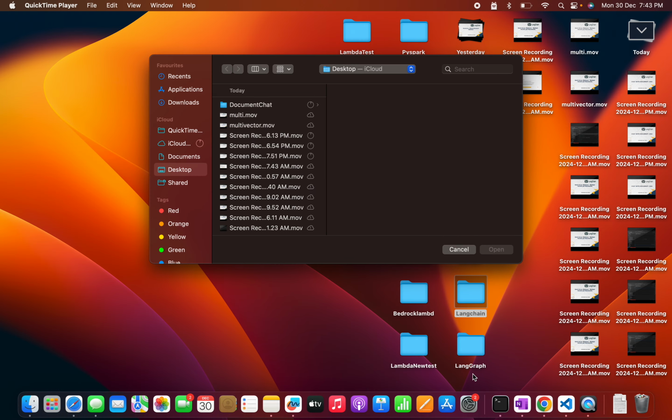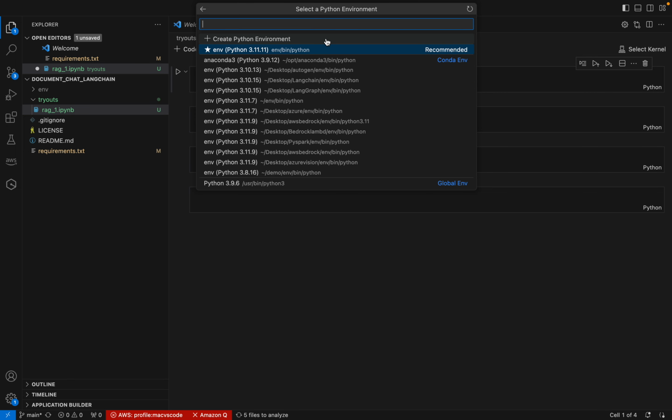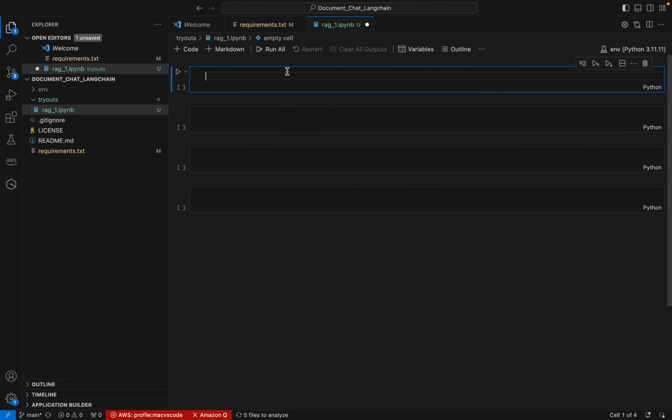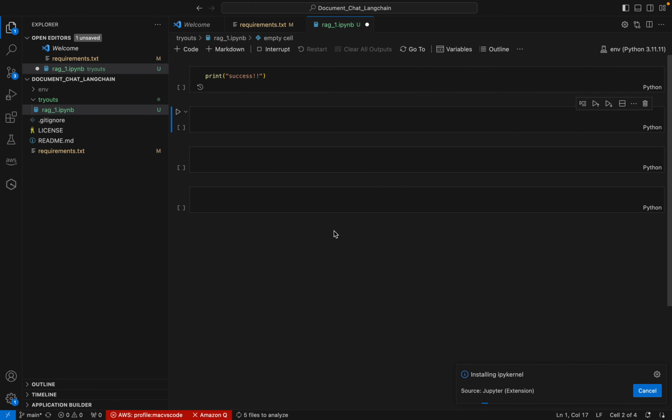Okay, it may take some time, but in between I don't want to waste time. So let me go and select the environment. I'm going to select Python 3.11. Okay, so this is my environment. Now let me test it. No, I need to install the ipykernel package also. So let me install that too.